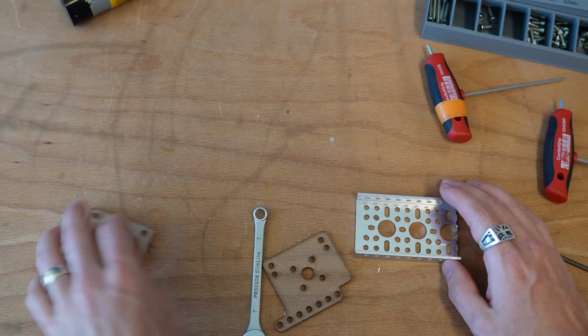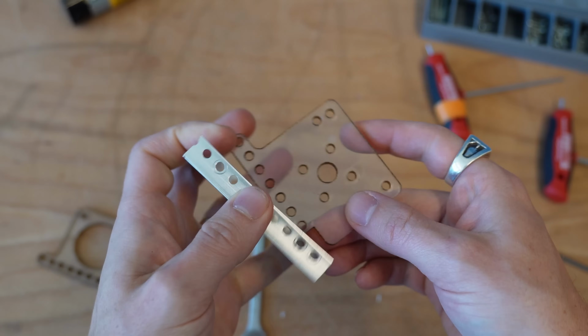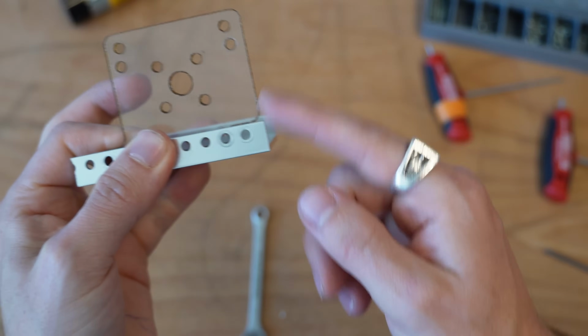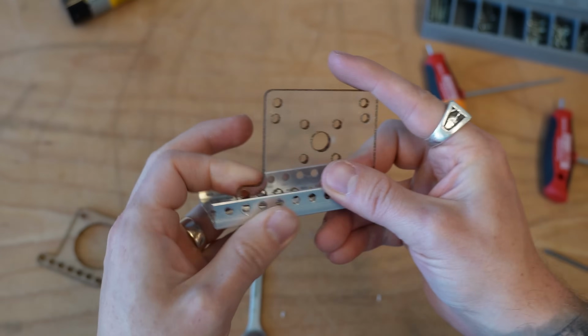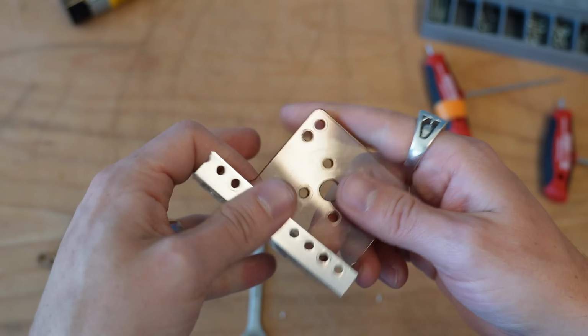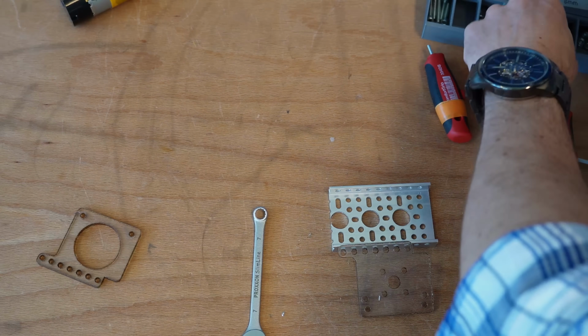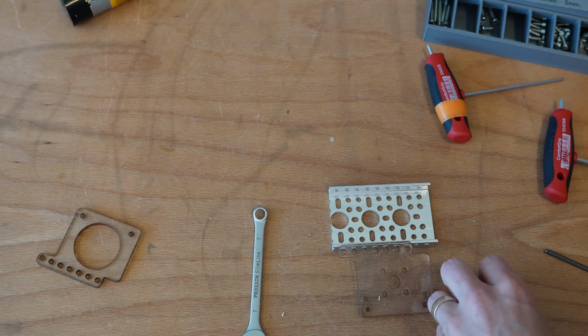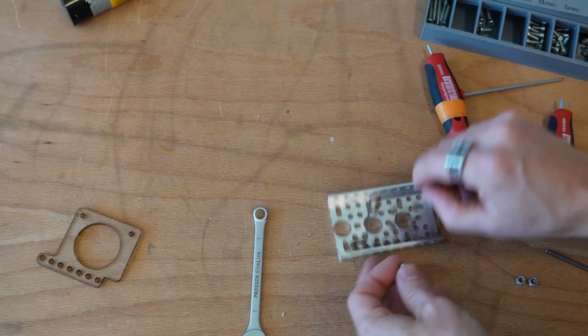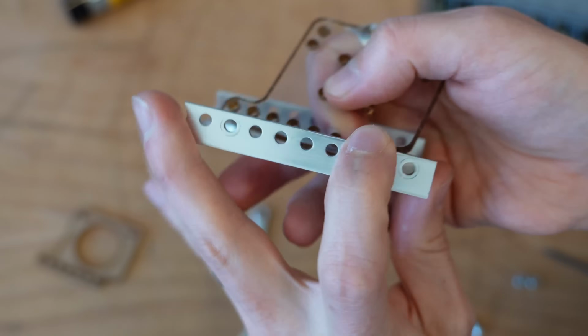So let's start with that motor mount. I'm going to go ahead and grab the other piece here that the actual motor is going to mount to, and we're going to slide it so that this edge is flush with the end of a 3-hole channel. You could use a 2-hole channel in this and go ahead and lop these off. Just on my design, I've made a little extra support, but I wouldn't say it's necessary. We can start with some 12mm bolts here. I'm going to slide this through on the second hole down.